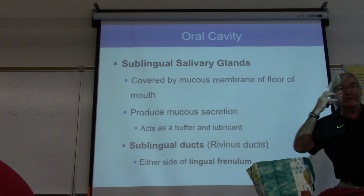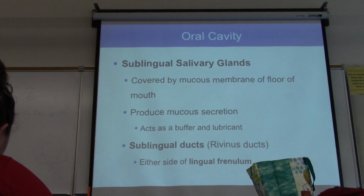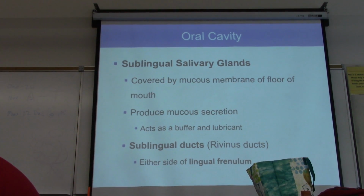Makes you look like this, and it got the name mumps from that appearance of the kids. A lot of times it's kids, but sometimes it's later in life. If it's later in life and you get the mumps, you're probably going to lose a testicle if you're a guy. Not lose it, but it's going to shrivel up so it doesn't do anything for you. You probably won't be sterile if your other one's still okay, but it's an important deal.